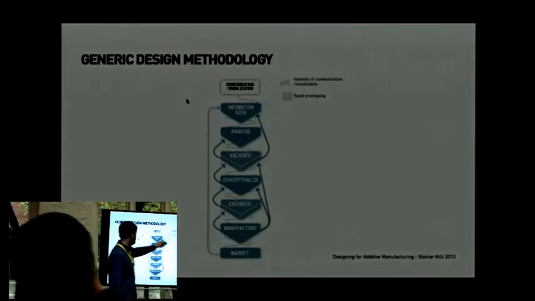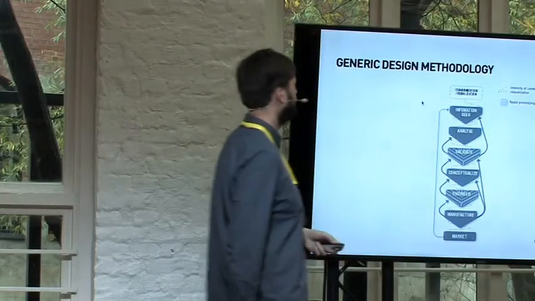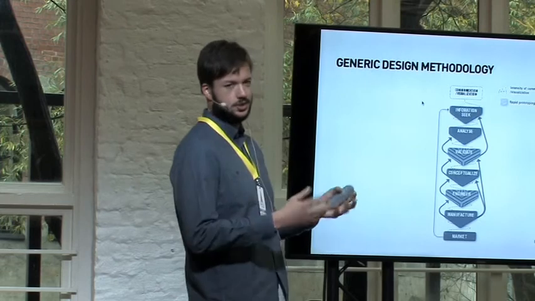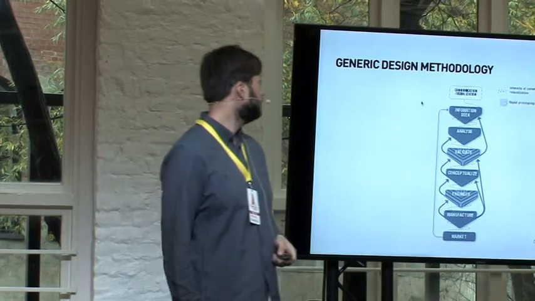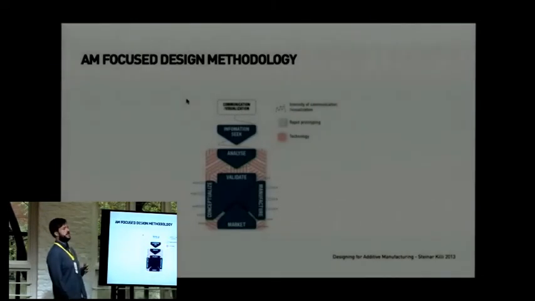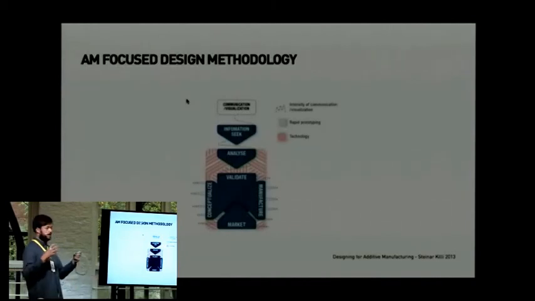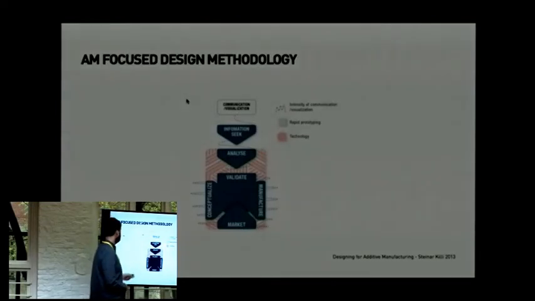And I think this is where rapid prototyping comes in, not actually additive manufacturing, but prototyping. This is the way it works in a design process. Now, if we start thinking of how it could be if we use additive manufacturing technology to make things, it would look totally different, because you don't need to do tooling and you don't need to do all these heavy investments. It's distributed, so you can do that.